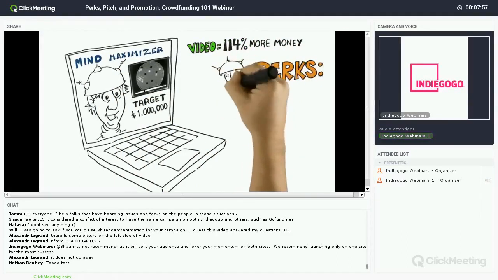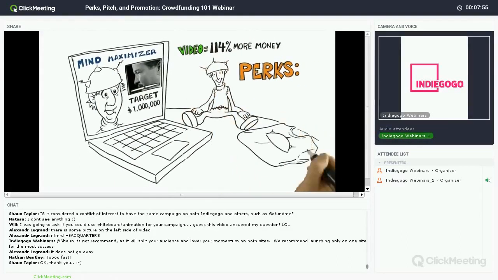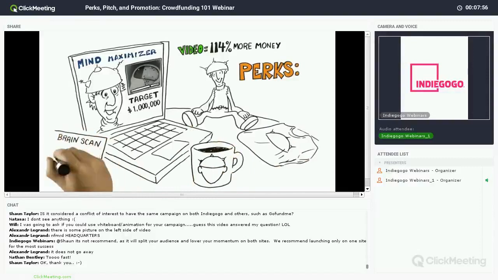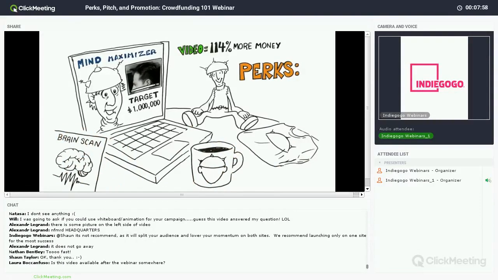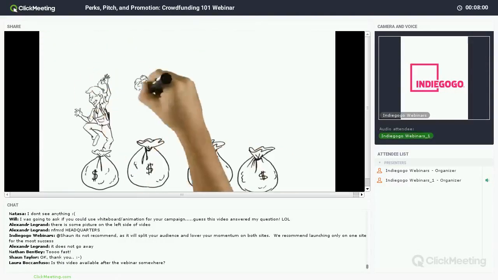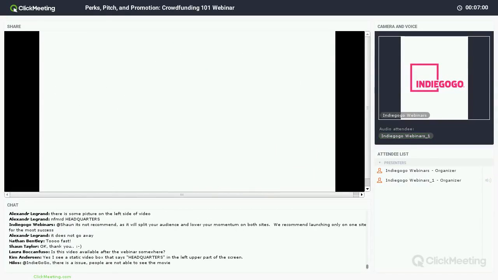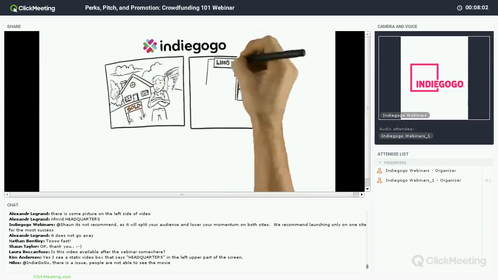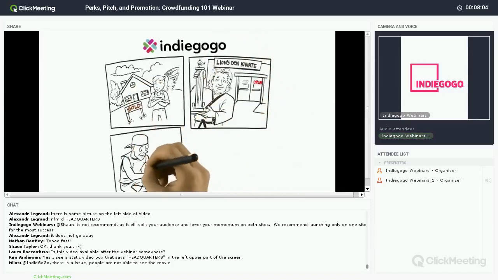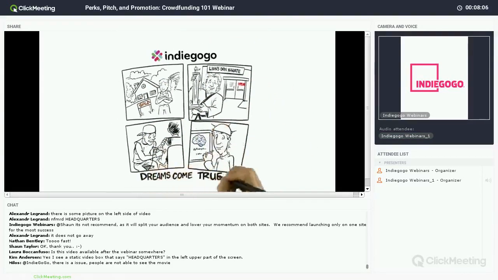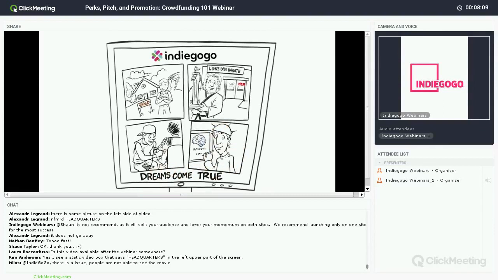You want to have 3 to 8 perks. A perk is some sort of product, service, or experience as barter in return for the different funding levels. On average, you'll hit your target on day 36 of a 47-day long campaign. Indiegogo is really built on amazing things that have happened by other entrepreneurs that have pushed the bar forward, which I think is super exciting because if you empower an entrepreneur to push forward, an entrepreneur can change the world.